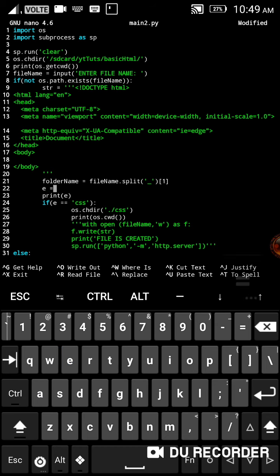In this e, we are going to split folder name, split by dot, and I'm going to take the 0th index of it.